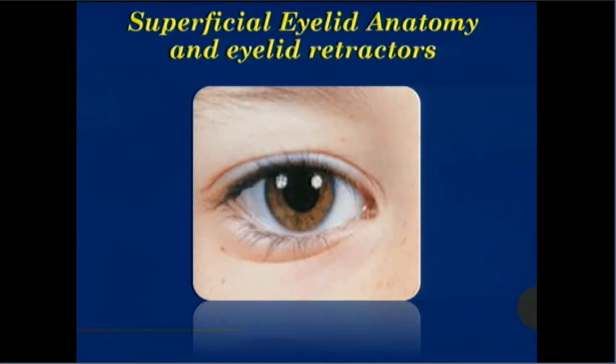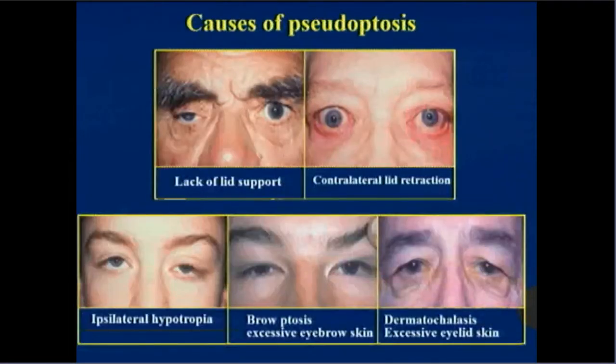So it is very important to identify palpebral fissure height, MRD1, MRD2, and the lid crease height when you ask the patient to look down, and the key factor in ptosis surgery is the levator function. And levator function is the most important vital eyelid sign that you have to document preoperatively as well as postoperatively. As I told you, the most important issue before handling any patient with ptosis is to exclude pseudoptosis.